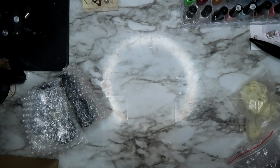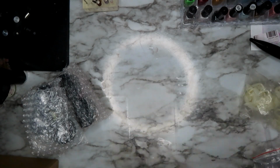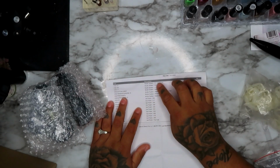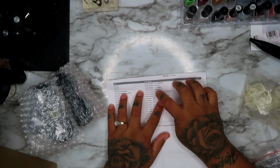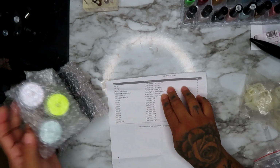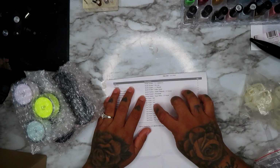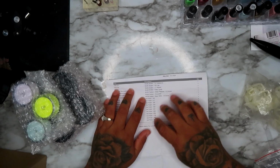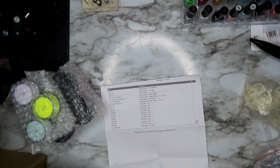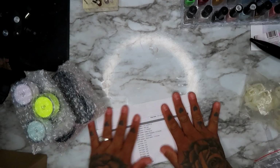So I got focus so you can see the address. So I got 1, 2, 3, 4, 5, 6, 7 acrylics. And then I got 11 polishes. Yep. Okay, so I'm gonna open these acrylics first.